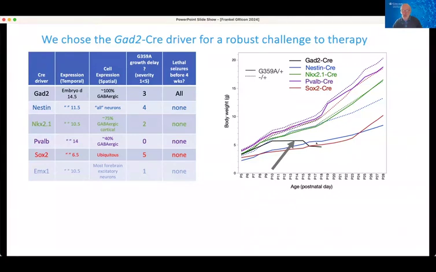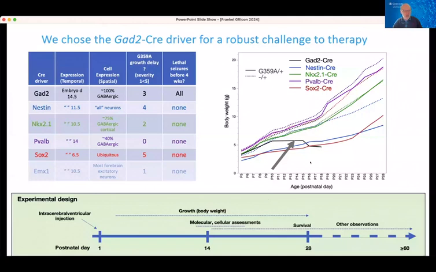And several of the growth curves of these Cre driver mutant lines are stunted, including this one here, the black one, where not only is there very delayed growth, but you can see the lifespan ends by the 3rd week, which is because they all die of a lethal seizure. And we thought, well, if we really want to see if this works, let's test it in those mice. And that's what we did.